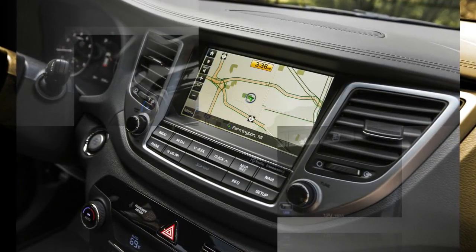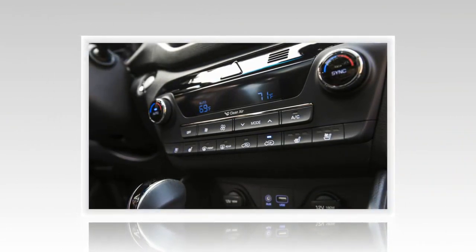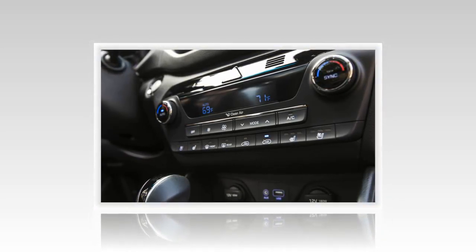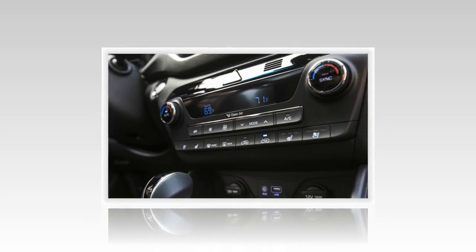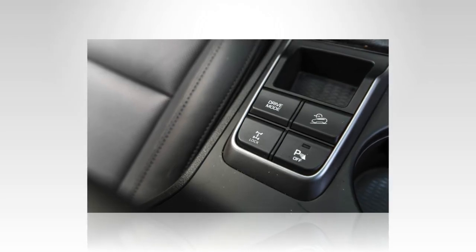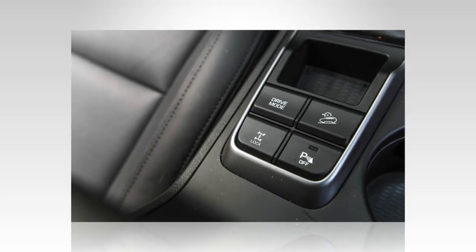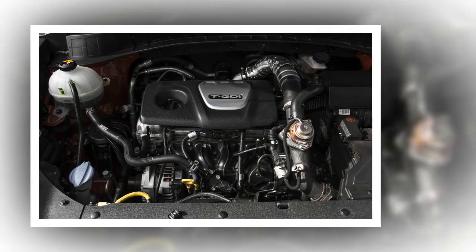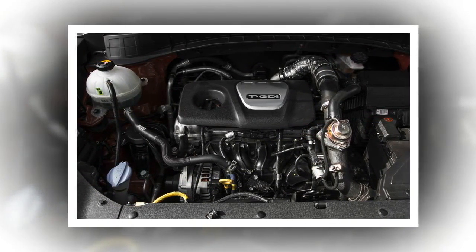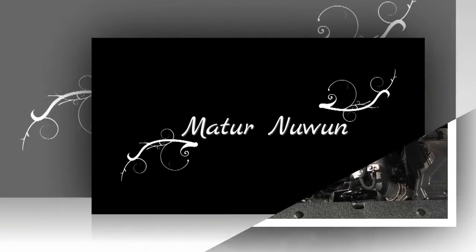What the test numbers don't show is just how solid the Tucson is. It's the smallest of three crossovers in Hyundai's lineup — the others being the short-wheelbase, two-row Santa Fe Sport and the three-row regular Santa Fe — yet it feels the most premium. Hyundai claims extensive use of structural adhesives at weld seams, and judging by how stiff and rattle-free the body feels, we have no reason to doubt that. Roll is well controlled, yet the suspension is compliant while providing good wheel control without harshness. Despite column-mounted electric power steering assist, responses to steering inputs are direct and linear, although lacking the more connected feel of a CX-5's communicative helm.